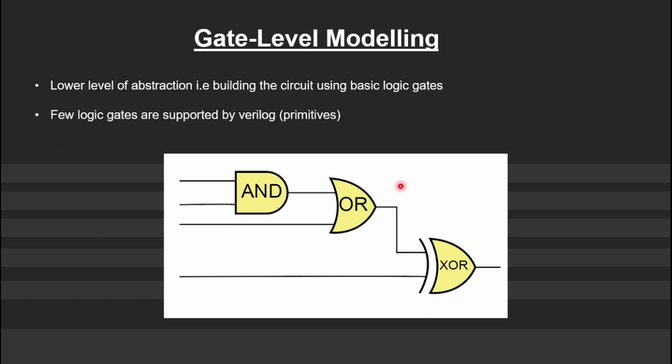So when we are talking about one-to-one, for this circuit we'll be taking the AND primitive of the Verilog, creating an instance, giving two inputs and getting one output, and then that output will be given to an instance of the OR gate, and it will have another input, and then the output of the OR gate will be given to the XOR gate, and it will have another input, and we'll get the final output. So there is a one-to-one mapping between the two things.